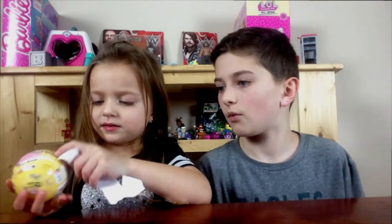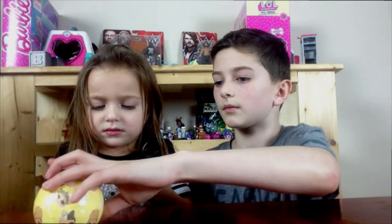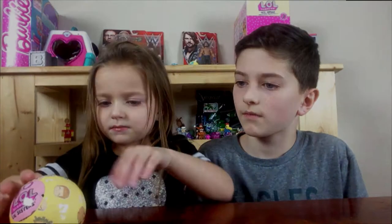This looks really cool. We have to look at her shirt. Are you going to see what the surprise is, or are you going to look at it first? First I'm going to look at it. I wonder who we got. We have the first layer — looks like we got a pink one. It has a heart and something, and it looks like a peace symbol. Now we're going to open the next layer.